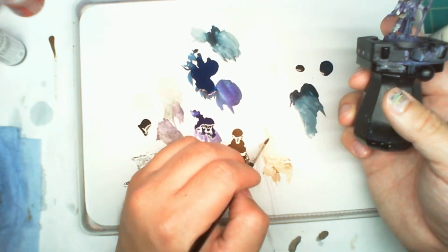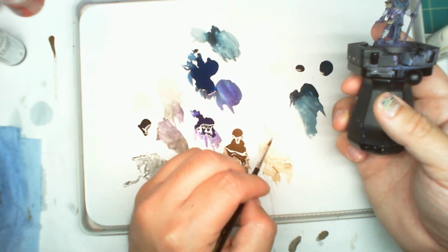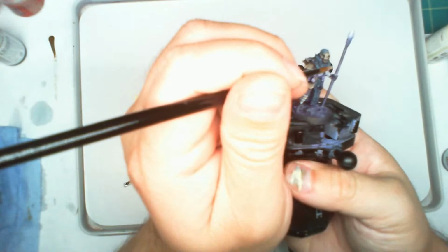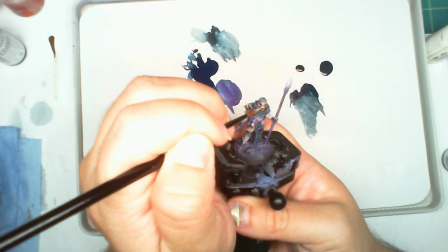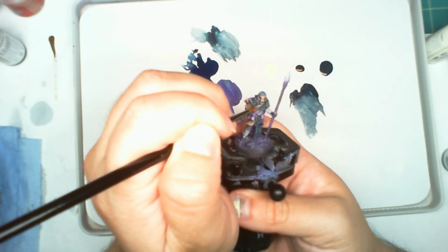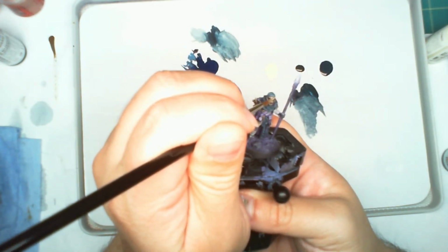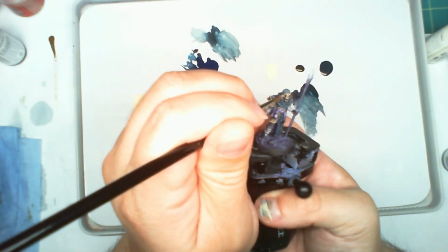Do just a little bit more ice yellow. This is going to be my last highlight for this. Just mixing into that brown to get a little bit more warmth into it. But we're going to be really, really tight, and I might be annoying with how I paint it, because we just want little touches. Little baby touches. Like literally little dots that you mix in with your other highlights.